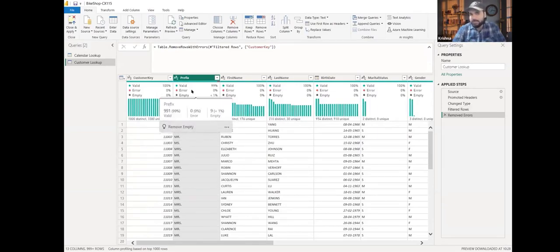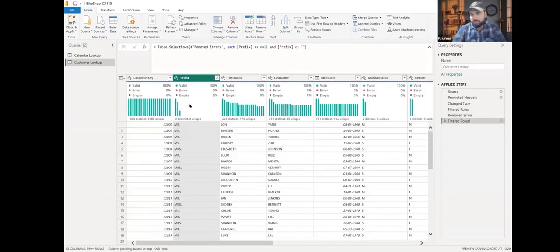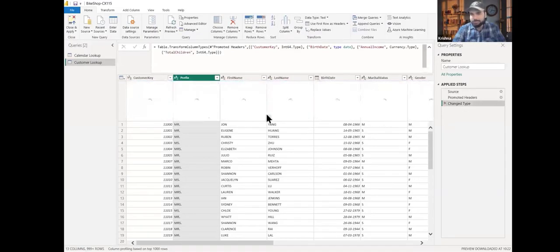And here in the empty percent, it's suggesting you remove the empty one. So we are removing it for the time being. So it's gone. What I have done, just try to see: I have removed the error from the customer key by the suggestion given to me, and all the steps are applied here. So let me just do it in front of you again.